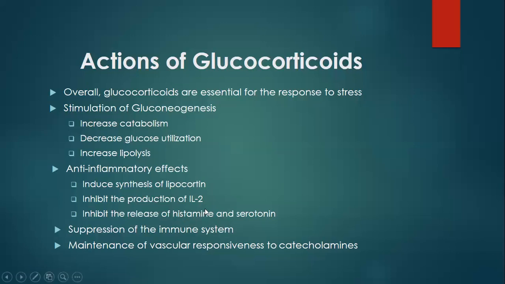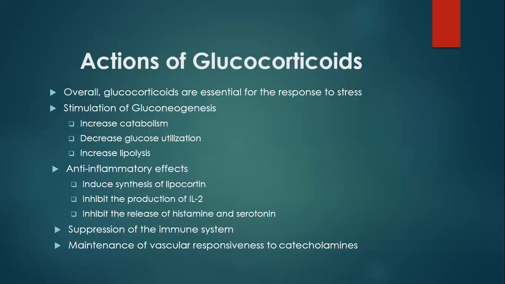Your glucocorticoids also cause suppression, one of its side effects, of your immune system. As I have mentioned, it inhibits the production of interleukin-2, and remember, interleukin-2 has a role in the proliferation of your T lymphocytes. So your glucocorticoids inhibit production of interleukin-2, which in turn inhibits proliferation of your T lymphocytes. Remember, these T lymphocytes, including interleukin-2, both have a critical role in cellular immunity.